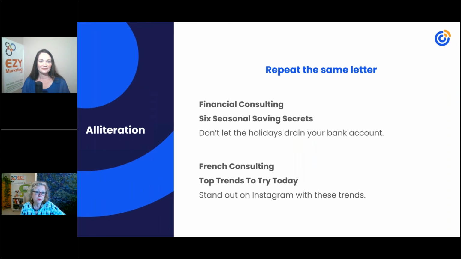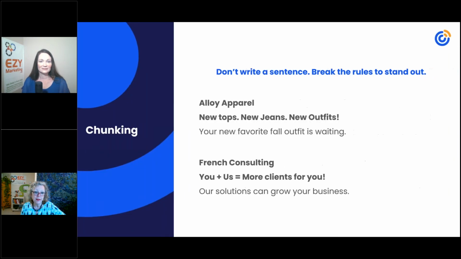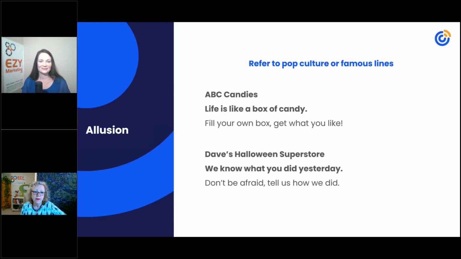A couple more cute things here, where you repeat the same letters. Take a look at those. Again, we're going to keep this to 4 to 7 words, so don't write a long sentence. Here, it's just a headline. You can keep it short. New tops, new jeans, new outfits. You don't need to say, new tops have arrived at our store, please come in. No, you just keep it short and sweet to get their attention. If you can refer to pop culture or famous lines, so much better.